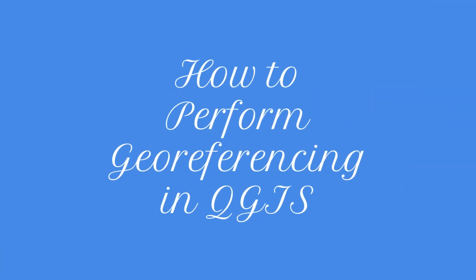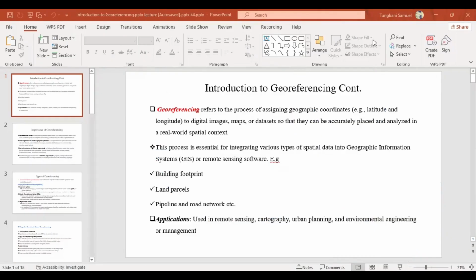Today, we are coming to look at something that is very important in the GIS industry, with those environments and other institutions that deal with spatial data. And this very significant topic is nothing else but georeferencing. When we are talking about georeferencing, we are talking about assigning geographic coordinates to scan maps and data sets.